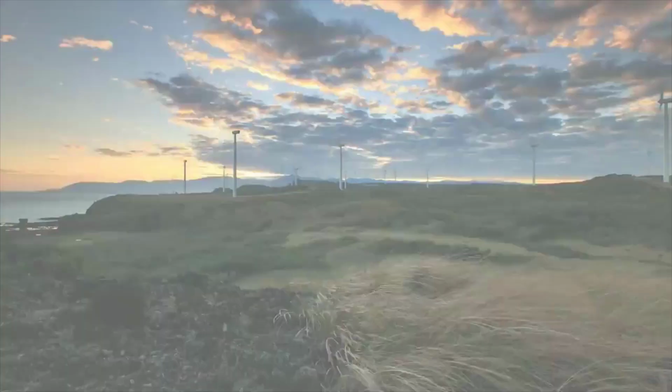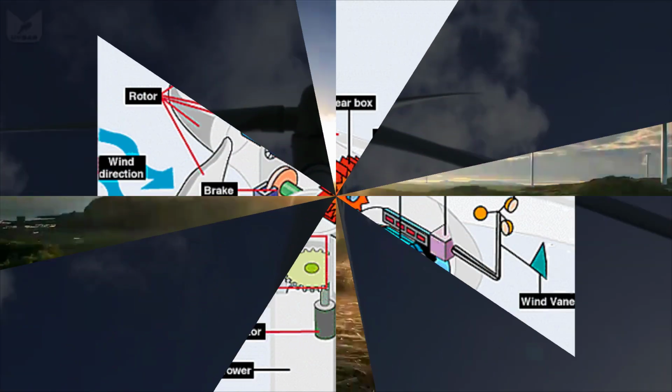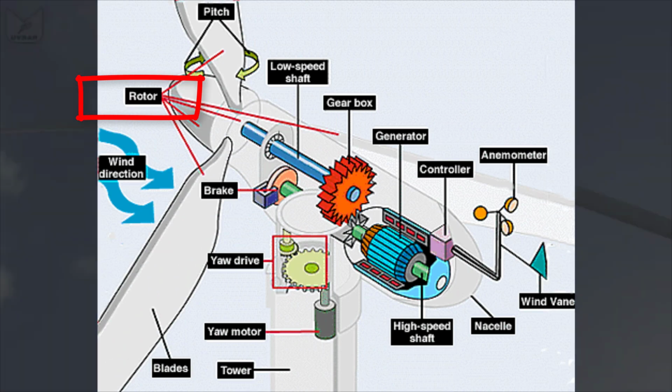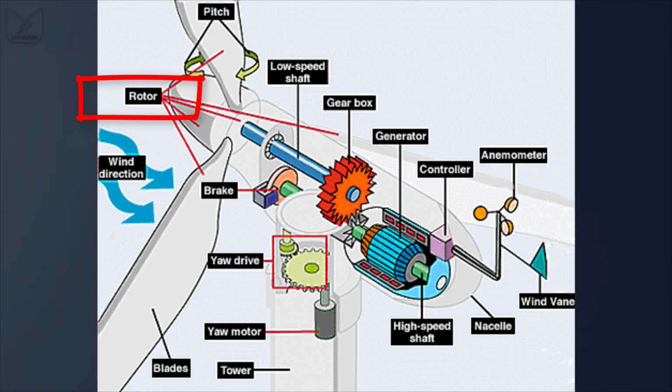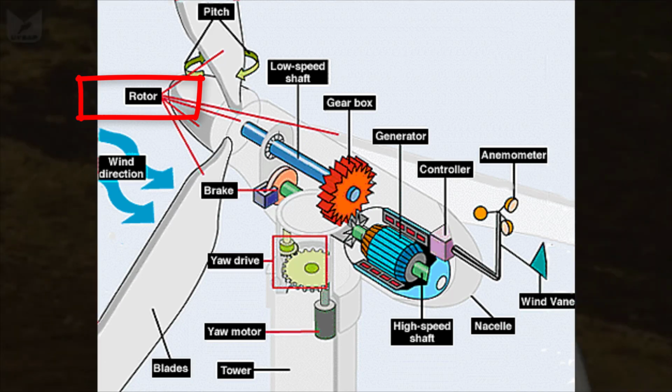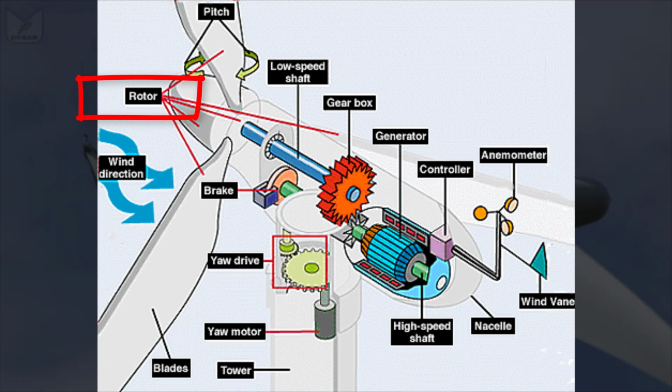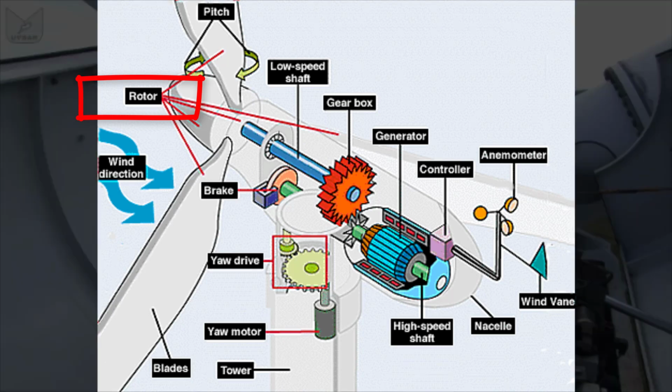If we discuss the parts of a wind power system. Rotor: the blades and the hub together are called the rotor. The rotor is bolted to a very strong disc on the big main shaft. Most turbines have either 2 or 3 blades. The length of the blades on the biggest wind turbines can reach up to 39 meters.